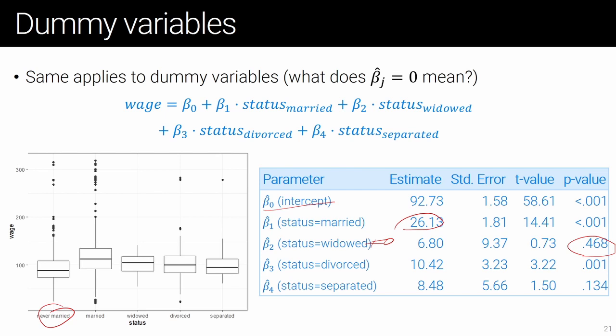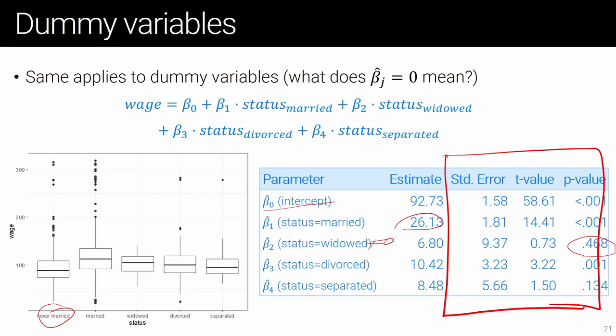So what we might say here is that widowed and never married, we don't know if they have a difference in salary or not. We are not certain. We don't have enough evidence for it. Maybe we need more data. For the others, we have more evidence of this difference. So again, this is something that we can only say by looking into this portion of the table. So far, we've only been looking into these estimates. Now we're able to quantify variation in the estimates and adjust our conclusions accordingly.